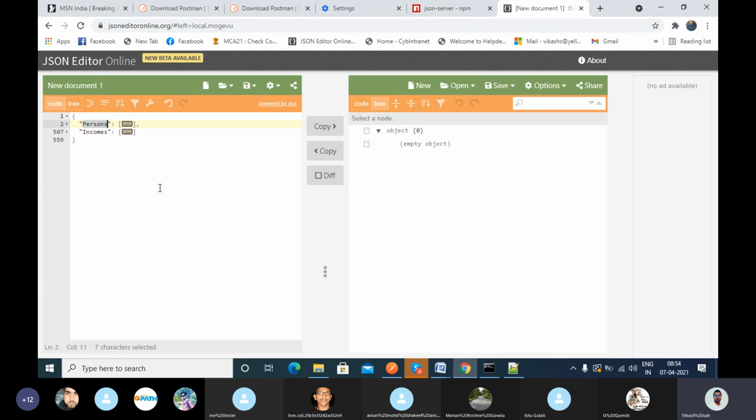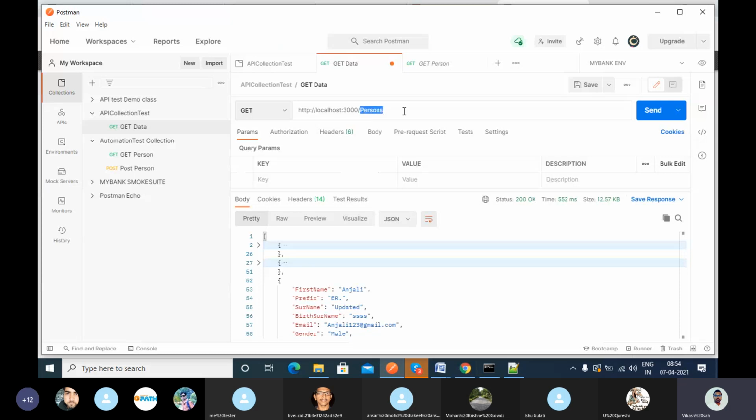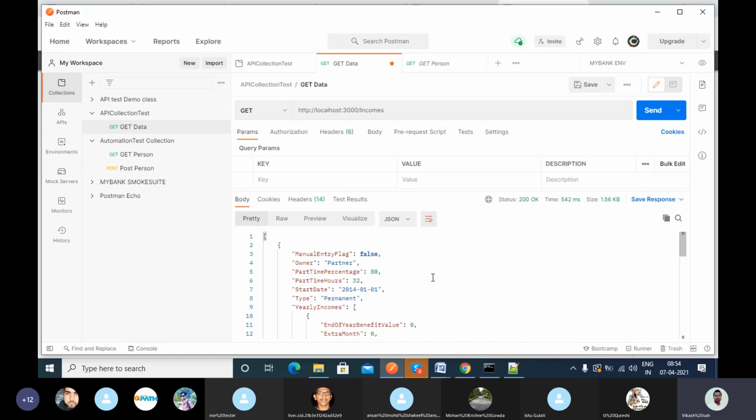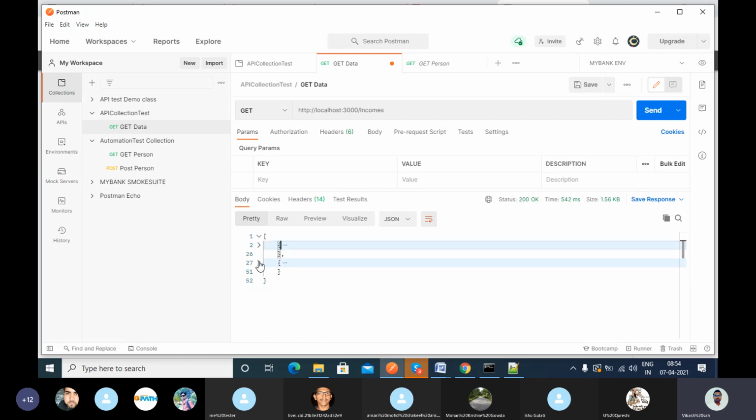Now I want to fetch the income resource, so I need to pass income. And let me call. You can see all the income data get fetched.